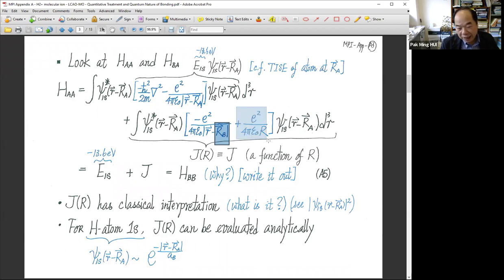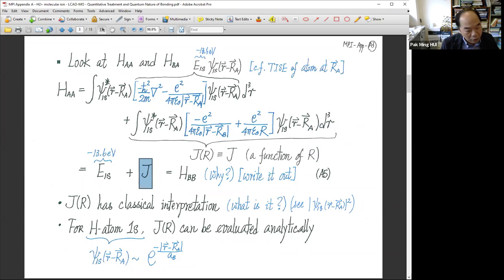Well, the last term is just for decoration. It's just a number, you take it out, all right? And then a normalization, you get 1. So this is just the constant repulsion that we add back at the end. So we include this, and all in all, this whole integral will be a function of the separation R. So I call it J.